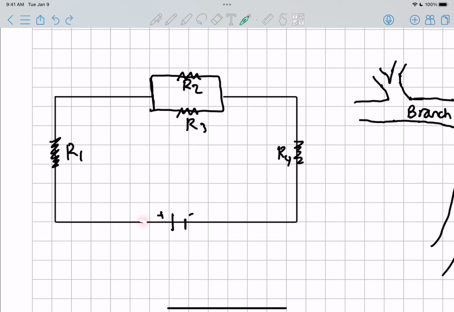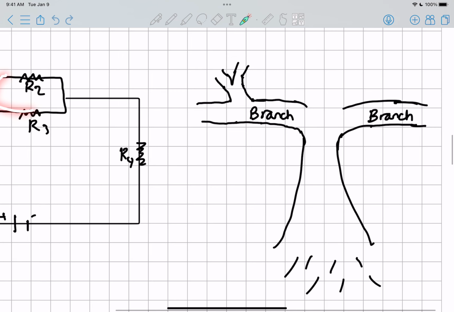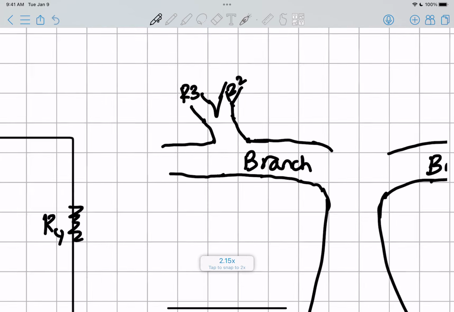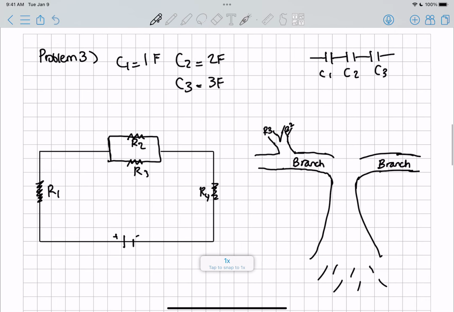So we had the trunk, now we moved up to a branch, and then we're going into a branch of a branch, right? So this is pretty much what's happening here, where we have this branch. That's our R1 resistor, and now we've reached this branching point, that junction, where now we could go into R2 or R3, right? That's the idea of resistors being in parallel.